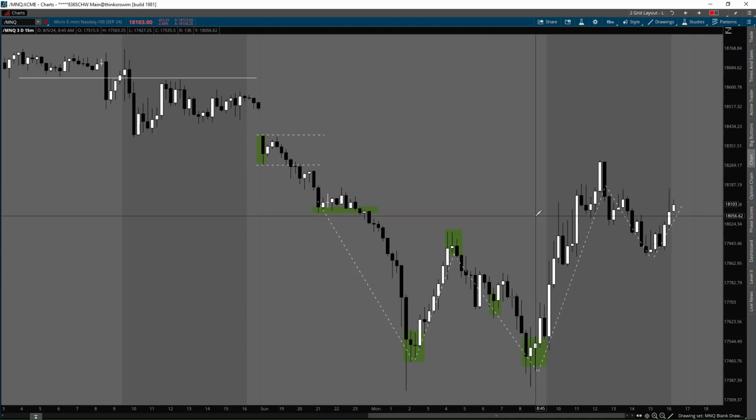For example, and this is for illustration purposes only, if I told you that a failure of this kind of support on a 15-minute chart has an 82% success rate, then I would hope that you would take that trade every single time, because it means that 82% of the time you're going to be profitable in your trade. If I told you that it has a 22% chance of success, I would hope that you would hold off from taking that trade.